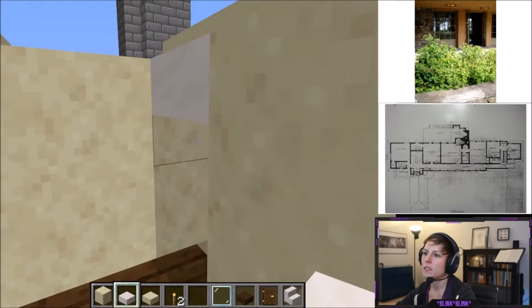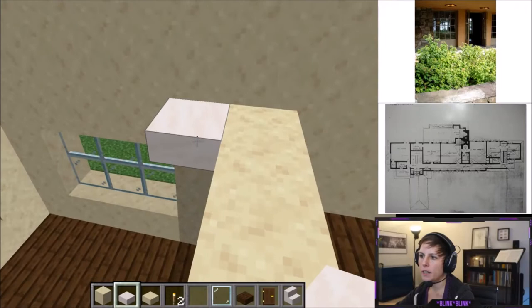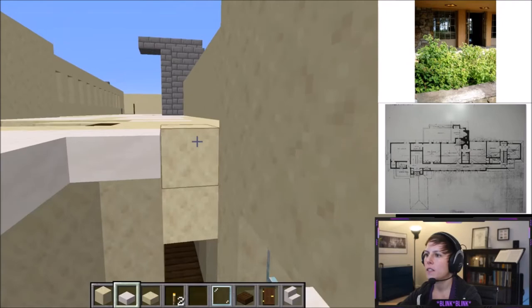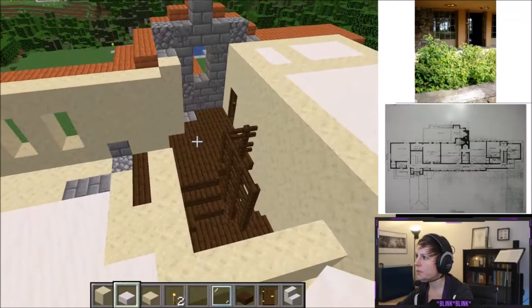Oh, I won't be able to get through there like that. Okay. Can I? Okay, that still needs to be down. Okay, this might have to be a little bit different because of the stairs there. I think now we might have ceilings for everything. Great. Okay. So then let's see here.